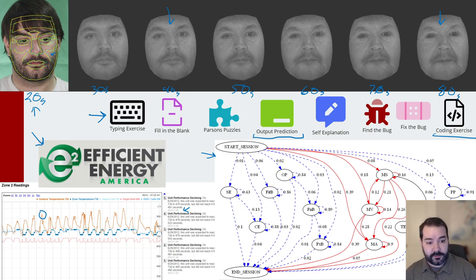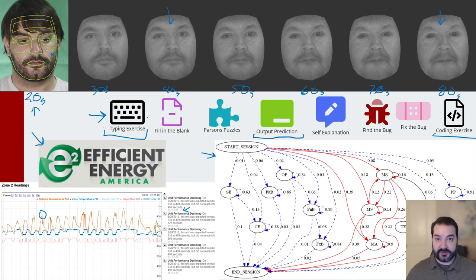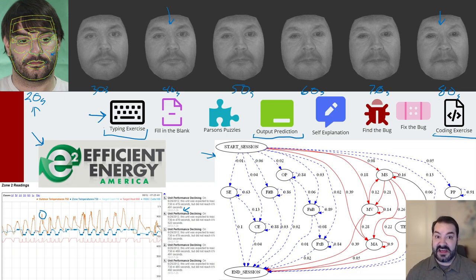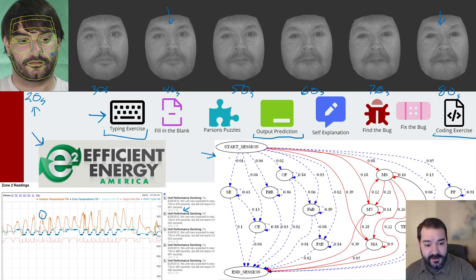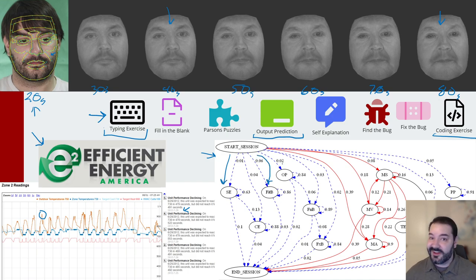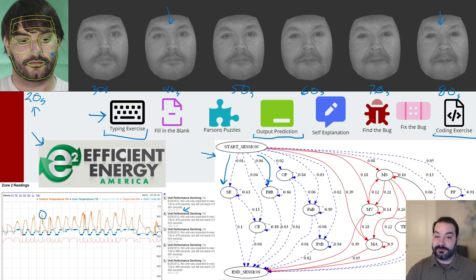But what happens if you're still struggling there? Maybe we can give you a typing exercise — something super low level. Here's a picture of code, retype it. Maybe that works. One of the things I'm looking at is how do these different activities relate to each other. From what we've seen from students, you only pick one activity at a time. So can we build a system that will build out a tailored training regimen for you? Do this activity, then this one, then this one, et cetera. That's sort of where my research is now.